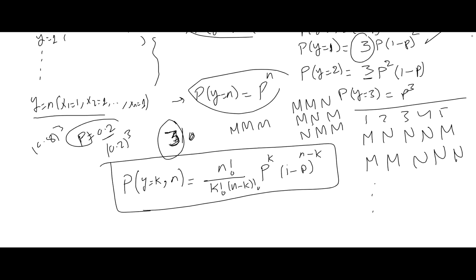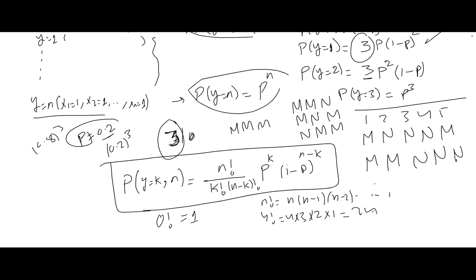n factorial divided by k factorial times n minus k factorial. Do you know the meaning of factorial? For example, n factorial means n times n minus 1 times n minus 2, and so on until 1. So 4 factorial will be 4 times 3 times 2 times 1, which is 12 times 2, which is 24. Also, factorial has a special property that 0 factorial equals 1, and you can calculate in this way.